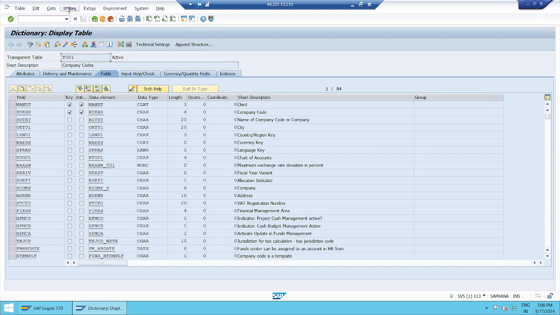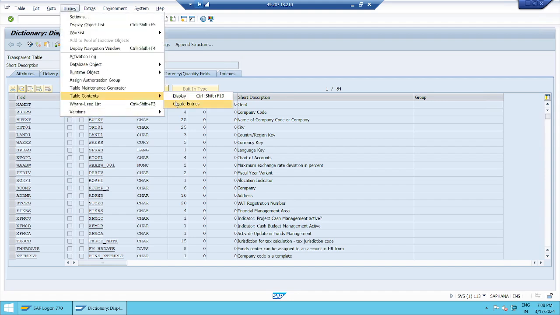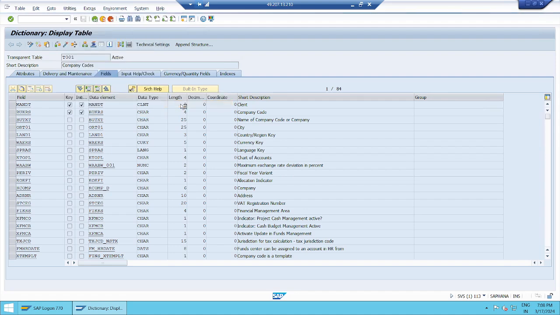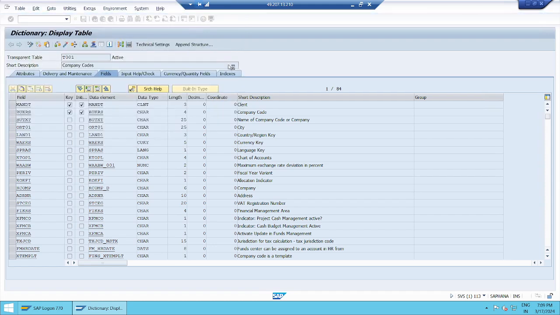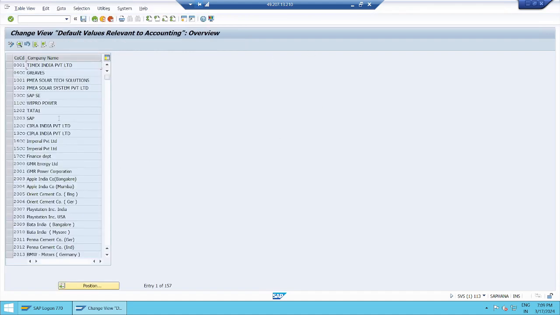But I want to create a new company code. Is a new company code possible? Yes, possible. So through Create Entries, there is a view concept. This view will take you to the screen where you can create a new company code. See, I went to company code creation.